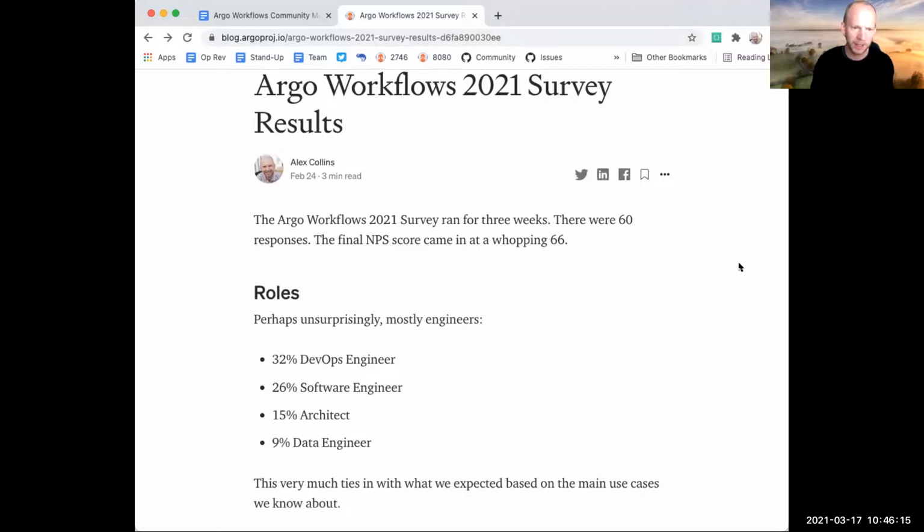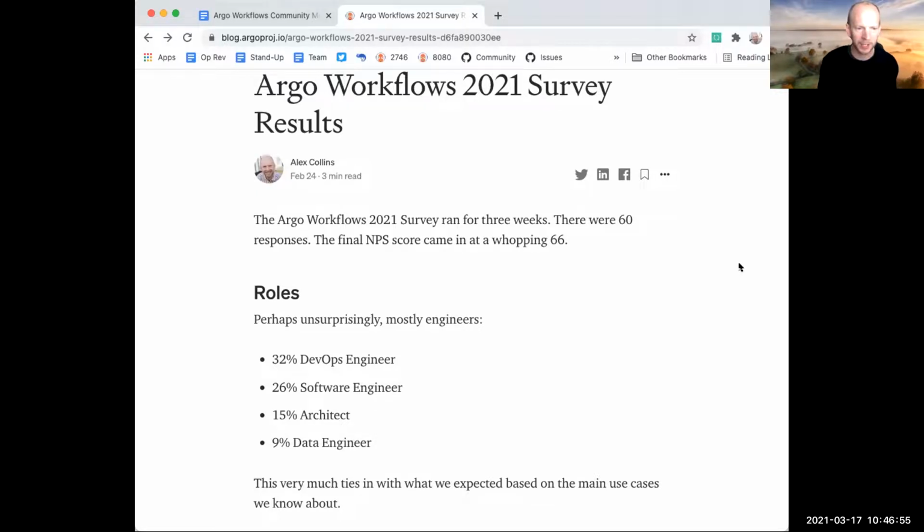I'm not going to talk about Argo Events today, because I have not really collated the results yet. And the reason I've not collated the results yet is because we didn't have quite so many respondents for that survey. I think we had less than 20 respondents, and I'm kind of cautious about making conclusions on those numbers. So today we're just going to focus on the Argo Workflows survey results. And I'm really interested in getting people's thoughts on this as well, if anything jumps out to them as being interesting, and maybe I have a few questions for people who are listening today as well about this.